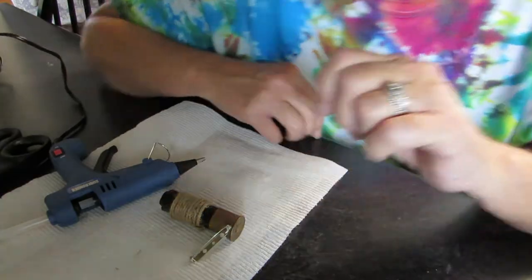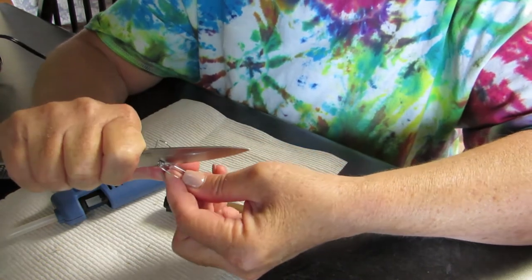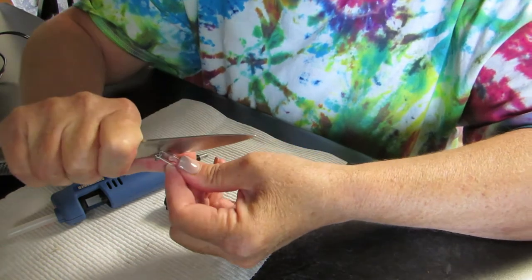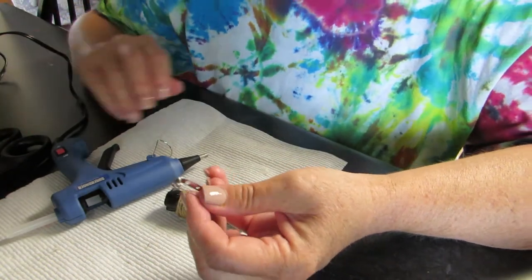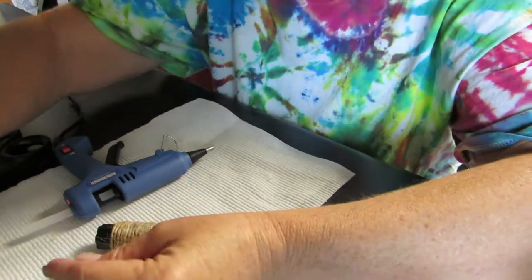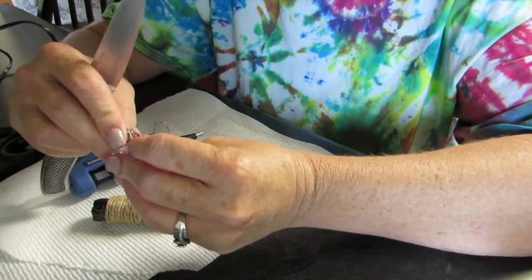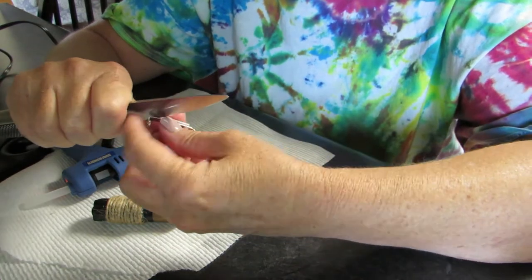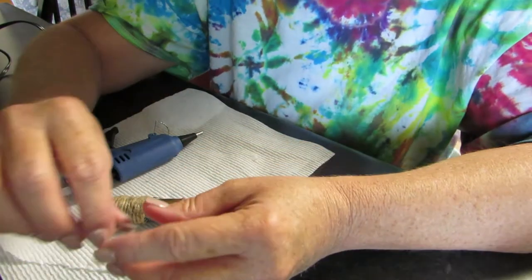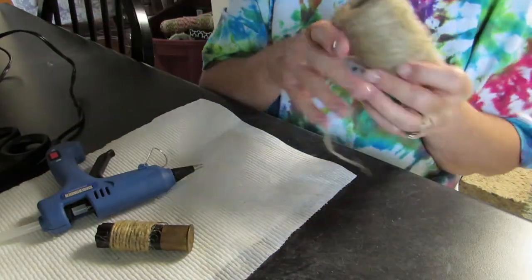Let me get a knife. I probably will cut myself. This might be a bad idea — that might have to stay on there. I don't want to end up going to the emergency room today. We may finish this video after my husband gets home — maybe he can get this off. If he saw what I was doing right now he'd say, 'What are you doing?!' Now the pin is all bent. Carrying on — let's do the next one.